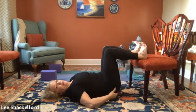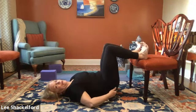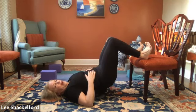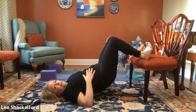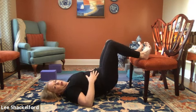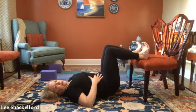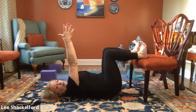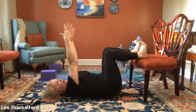Tuck the tail, round the back into the floor, and then press into the heels, lift the hips. At the top, inhale again. And as you exhale, lower the spine back to the floor again. This time, reach up with the arms. Reach away from the body.